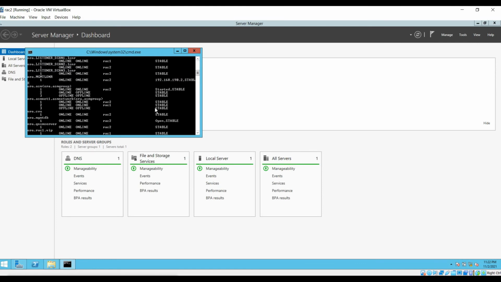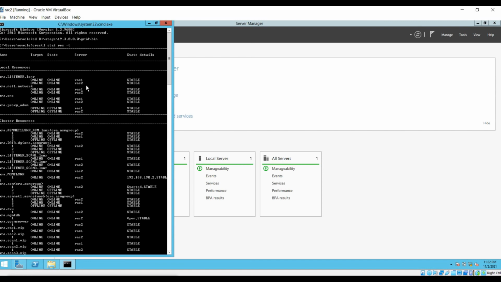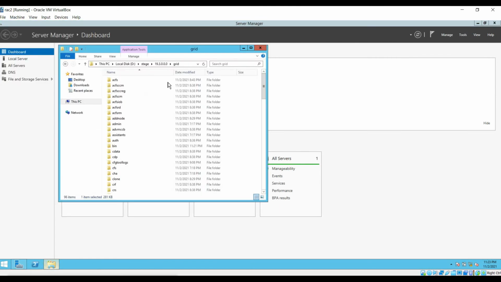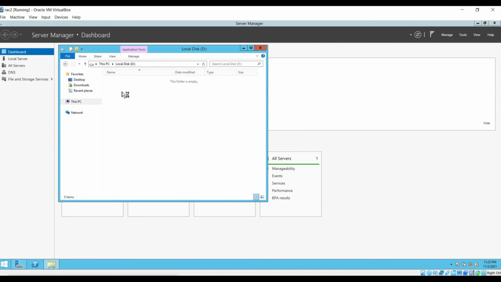From here, if we see from the start, the listener is online in both nodes. Network also. ONS is also online. ASM listener is online on both nodes. You can see that the data diskgroup is offline in node 1, which is the domain controller. SCAN listener is there in both nodes. The management listener should be running from one node, which is RAC 2. You can see ASM is also offline in node 1, which I already said. These issues will be there if you are using the domain controller as one of your nodes. Now, since we are done with this, let us proceed with the DB setup.